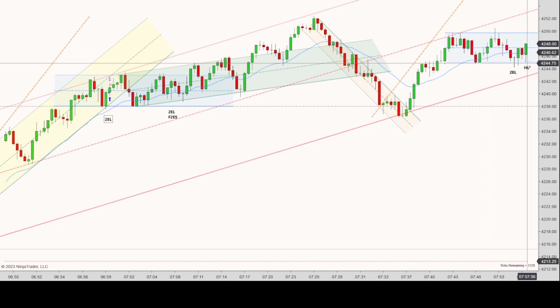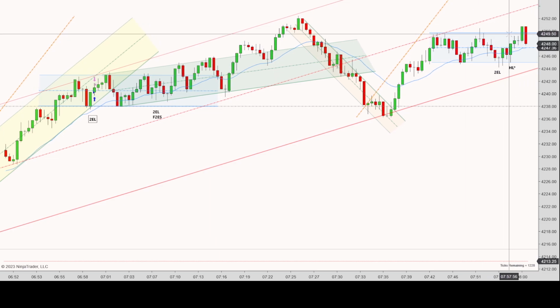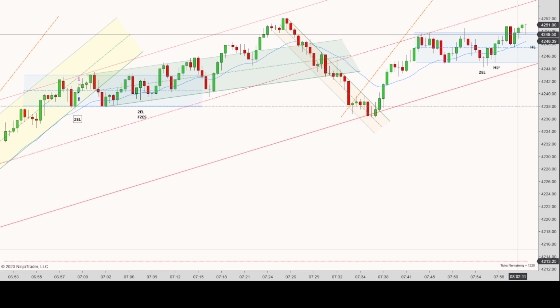Then it comes back down. I actually see this higher low, and I think this is actually a decent trade. It confirms the second entry long. It's a good signal bar. This signal bar engulfs the previous candle, so it's a very, very strong move. And there's still enough room to enter one tick above and get to the top before you hit the top of the range. I didn't take it though, and prices continue moving.